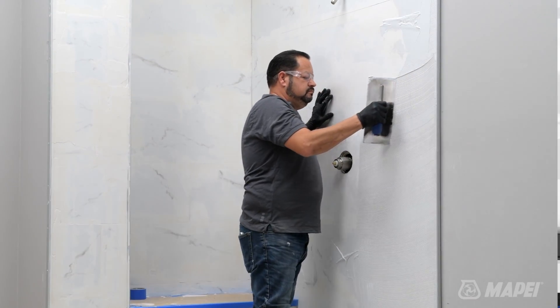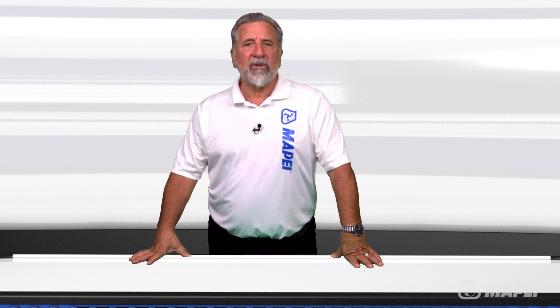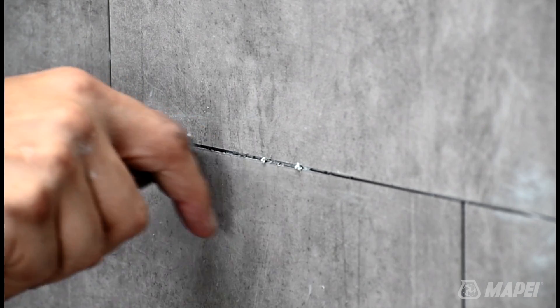Some LVT examples are continuous sheets and others actually mimic the look of ceramic tile and stone. So what if I want to create the look of tile and install grout lines? Can I do that with the shower system for LVT? Absolutely. This is the point at which you determine whether the installation will have grout lines between the LVT pieces or if you will simply butt the pieces tightly together to avoid any gaps. If grout lines are desired, traditional grout spacers should be used to create the appropriate gap. Make sure to keep the grout lines free from any adhesive buildup to prevent show-through when grouting.